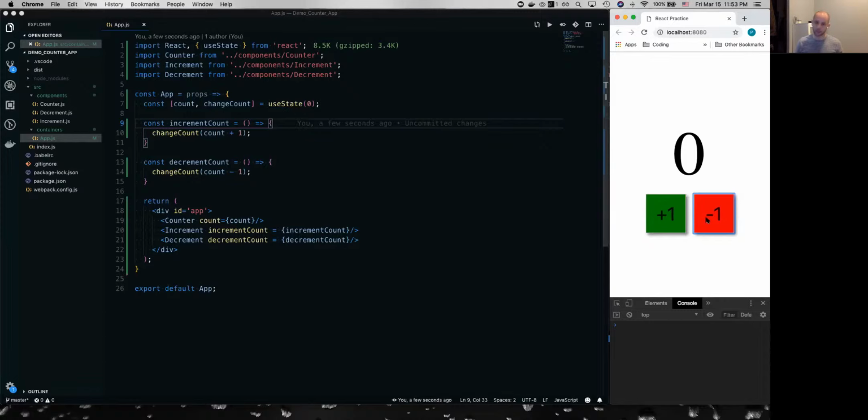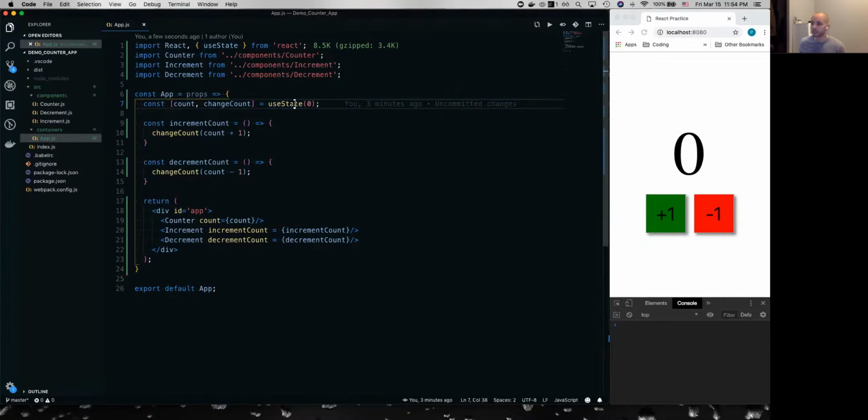Then we started refactoring so that we can use the most common React hook, which is the useState hook, which you see right here. We're using the useState hook so that we can turn what was a class-based component into a functional component, which drastically decreases the amount of boilerplate and really just makes our code a little bit more readable, in my opinion.